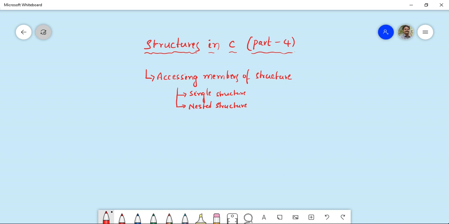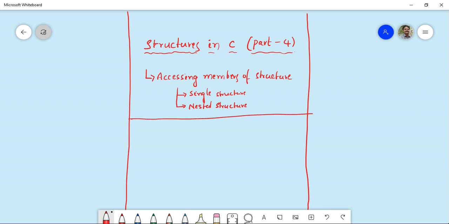But before going to accessing members, let us discuss whether there are any operators that support the accessing of members of a structure. Let us see what a structure is. We have seen the definition of the structure, and let me take an example of the person structure where it is having the name.